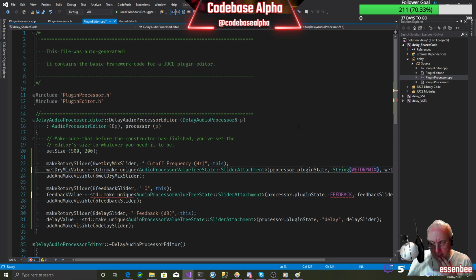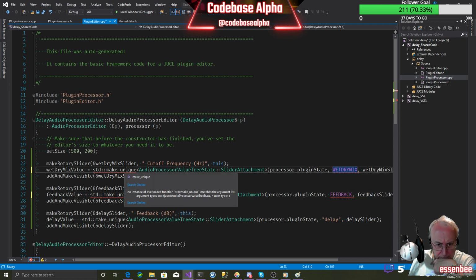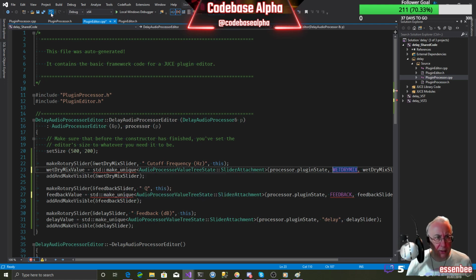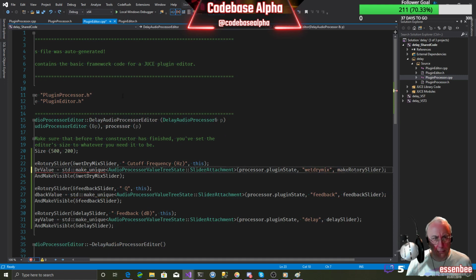Anyone know why that's not what it's expecting at that point? Let me change it back for now, and then we'll figure that out later. It's a shame. But did that just work? Okay, fair enough.